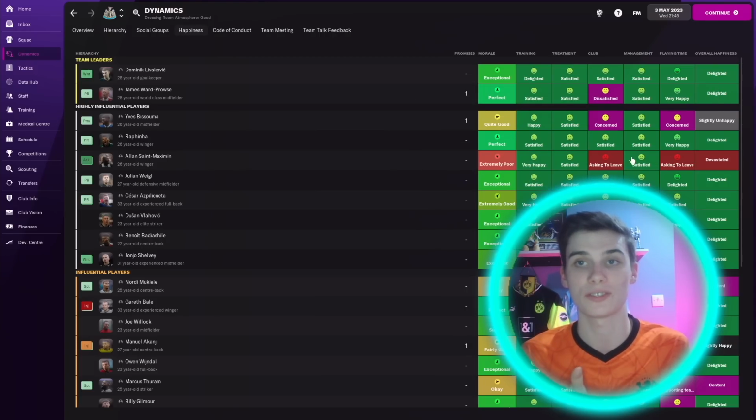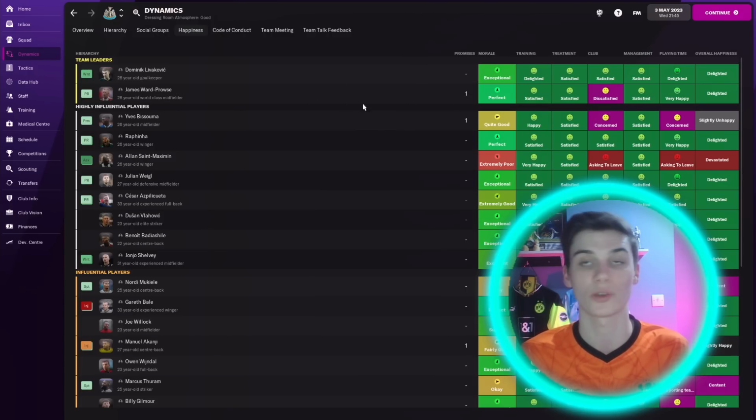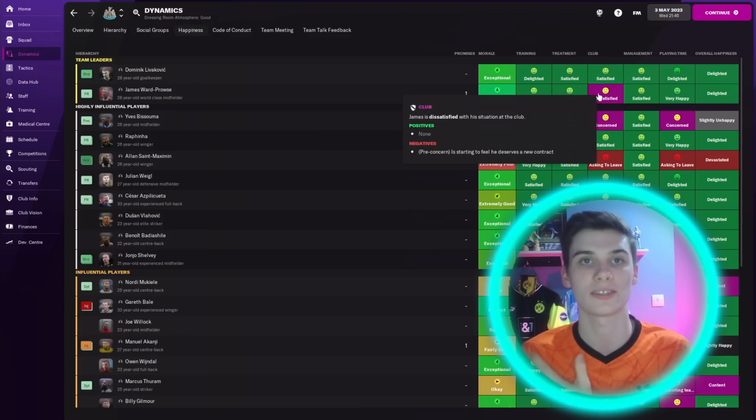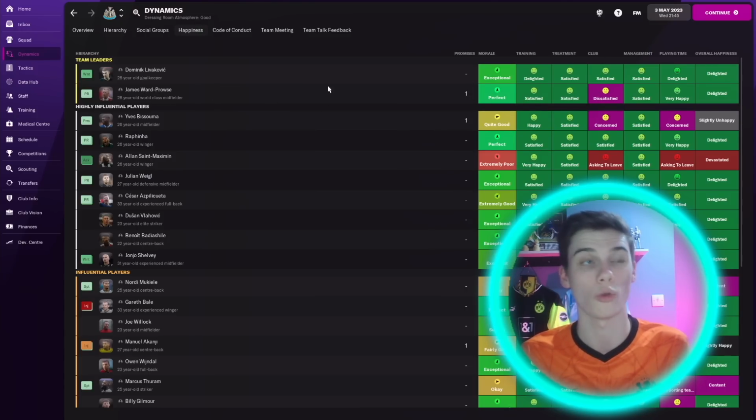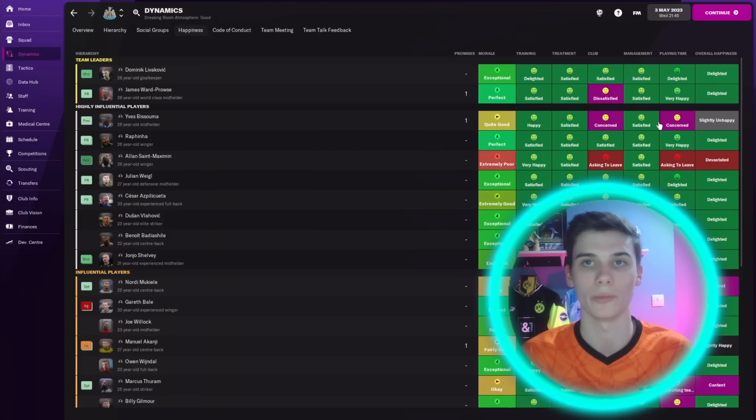However, if we let something sit for too long, it can develop and become a mess of issues, as it is with Saint-Maximin here, who now wants to leave the club even though he starts fairly regularly for us, and we'll talk about why. But on this section, it will show you how you can avoid these issues. For example, James Ward-Prowse is slightly dissatisfied at his club situation and is starting to feel like he deserves a new contract. Ward-Prowse has been playing amazing. This is up to you, obviously, in your saves, but for me, I would look at this and go, you know what, I should start thinking about giving him a new deal and preventing him from becoming unhappy.